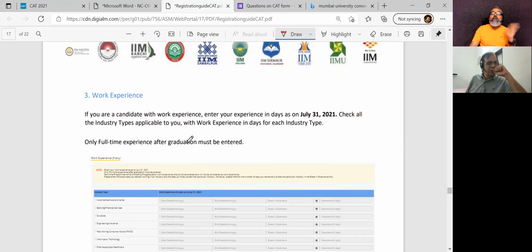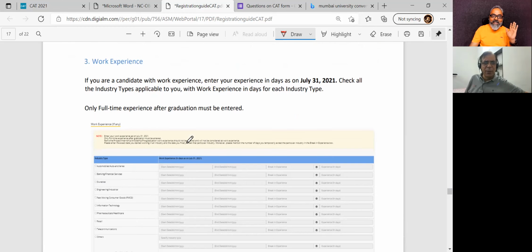We are getting into work experience now. This is confusing many a times for students, because everyone tries to claim work experience even if it is not there. First, let's define what work experience is. It says only full-time experience. So we have to define what is full-time. It can be a consulting full-time job, a contractual full-time job, a self-employed full-time job. It can be working with a family business. It can be a farming full-time job, but it has to be a full-time job.